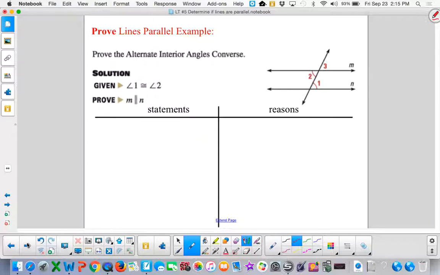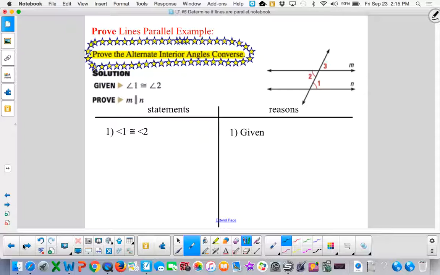Okay, now that you have tried this proof, you may or may not have followed the steps or the reasoning that I'm going to show you, but if you were a little confused, then hopefully I'll be able to help you out with some ideas. So we've got given lines parallel. So we know, we are proving lines parallel. My bad. We don't know these lines are parallel. We can't say that. The thing that we are given is that 1 is congruent to 2. So that's our first step. 1 is congruent to 2, given.